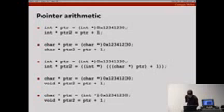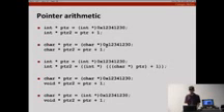Let me check, I thought there was a typo in this slide, but no, that's correct and is what's in the answers. Don't peek at the other ones. So 1234, 1234, because the size of an int is 4, so we just add the size of an int times 1 to the pointer we started with.